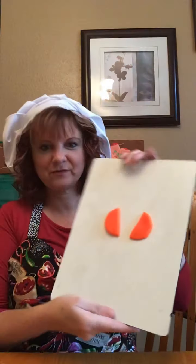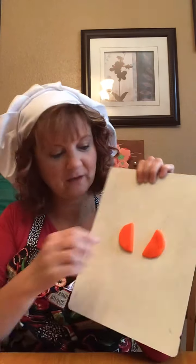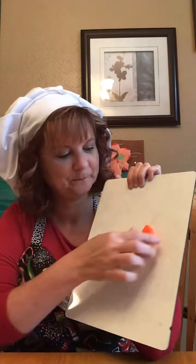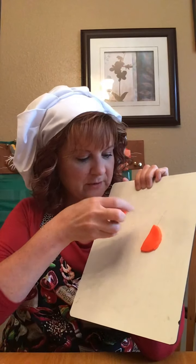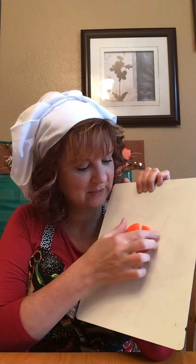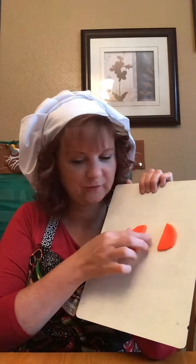Marco, piece for you, piece for Miss Circle. Now, if I put them on top of each other, they should be fair and equal. Yes. See? All right. So what do we call this when we cut it into two pieces? What do you think? Do you remember? Yeah. This is a half, and this is one half. I put one half and one half together, and I'd get my whole, right? So one half and one half.